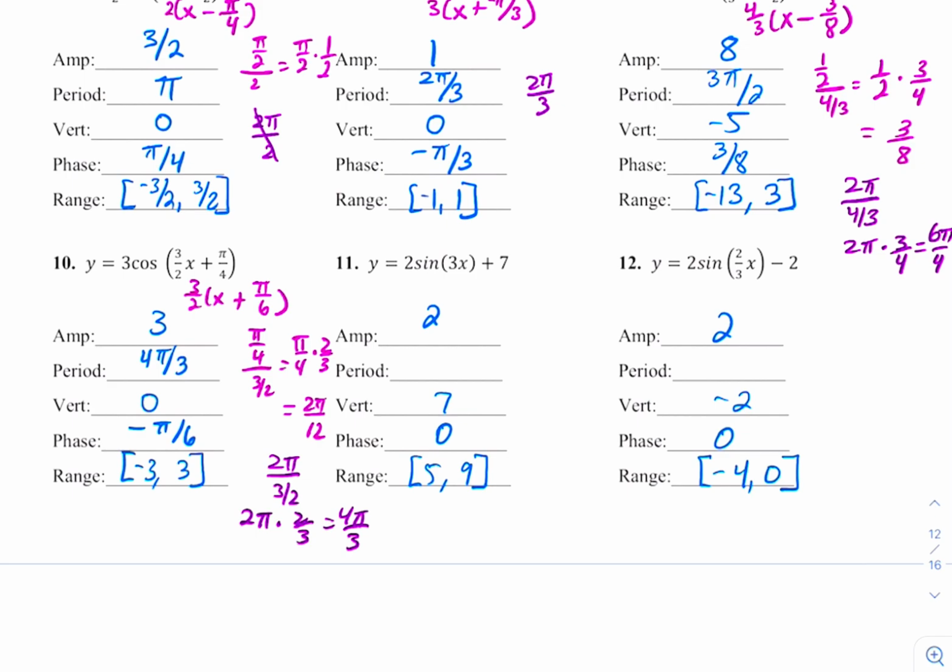And then on those last two, we just need to finish calculating the period for each of these. So again, we assume radians unless it's obvious that it's degrees. So this will be 2 pi divided by 3, which I can't simplify. And then this will be 2 pi divided by 2/3. So this really means 2 pi times 3 over 2. So this will give me 6 pi over 2, which would simplify to be 3 pi for the period.